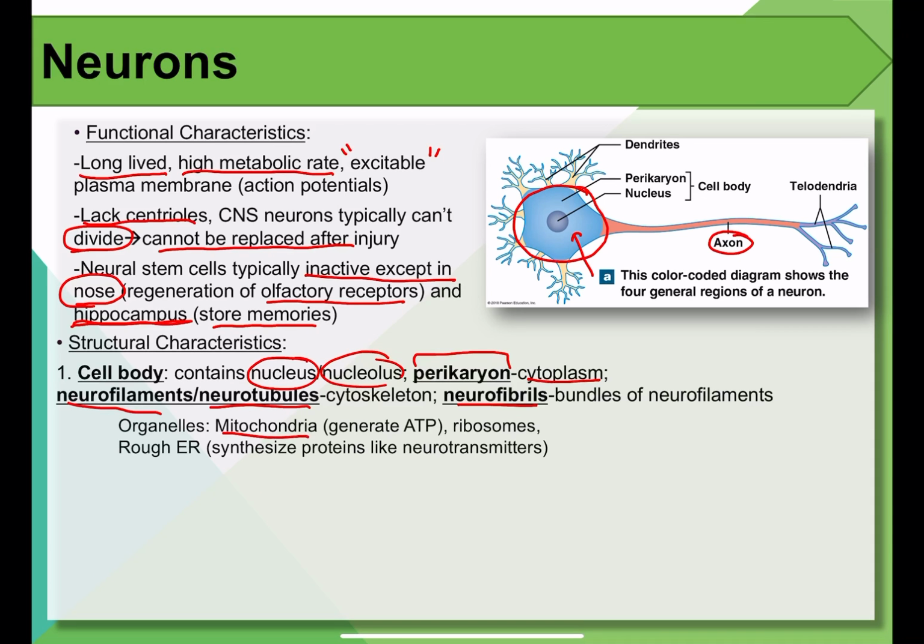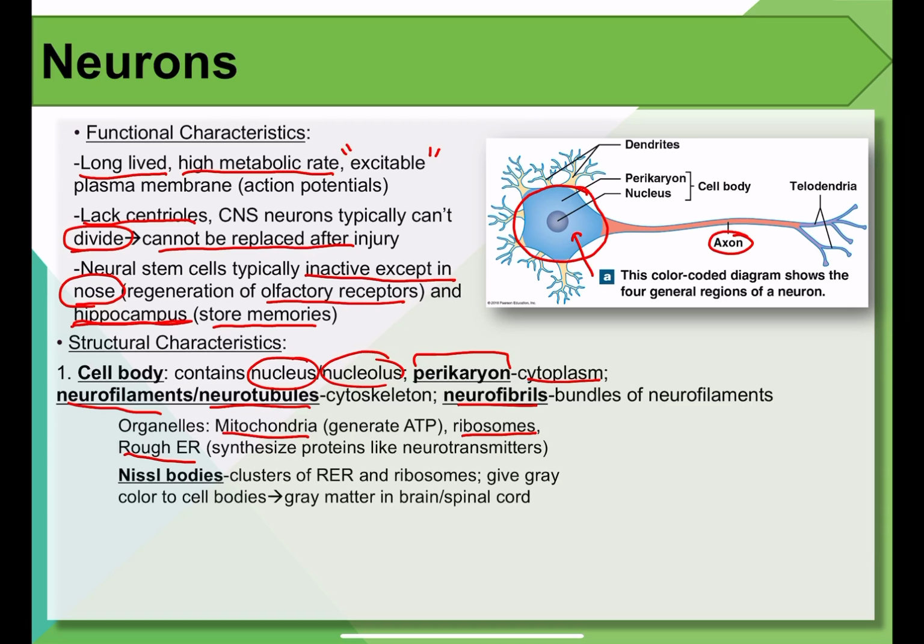You still have mitochondria, very important, if anything, because a neuron needs to rely on lots of ATP for allowing those electric signals to go through. You have lots of ribosomes because you constantly need to make what's called neurotransmitter in the neuron, which we'll talk about, and how they're moved down the axon toward the axon terminal. So there's lots of protein synthesis involved within a neuron, and of course that means there's got to be rough ER as well, because those are your protein factories that are responsible for making those neurotransmitters.